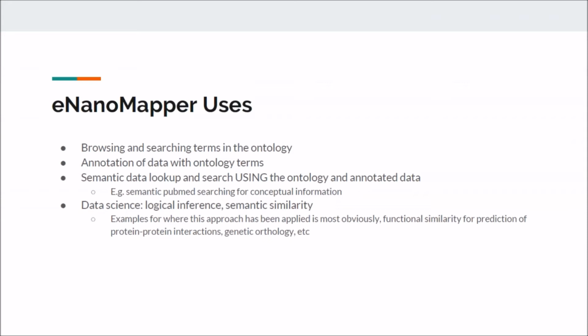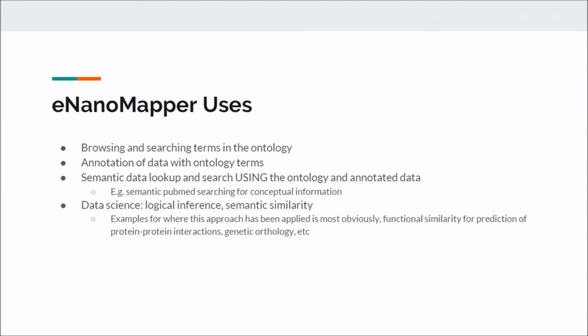So we have entities in our experimental data, and we're going to be linking them to the ontology and saying, this is the kind of thing that we're talking about here. And what this enables in turn is all kinds of wonderful things. Firstly is semantic data lookup. Instead of working with our database of experimental results by searching by a text label or something like that, we can look things up based on concepts, be they more specific or more general.